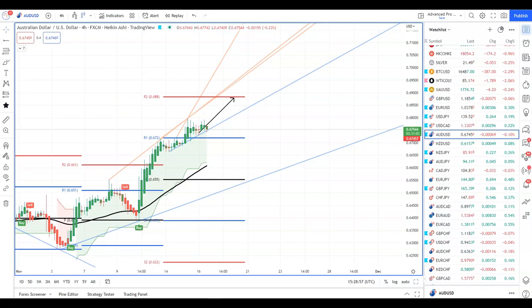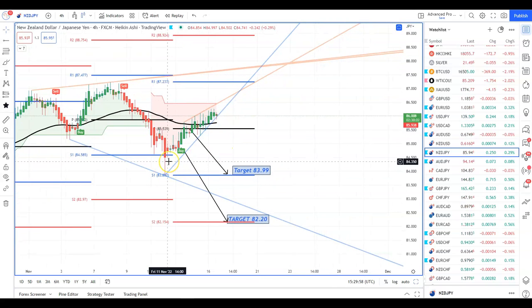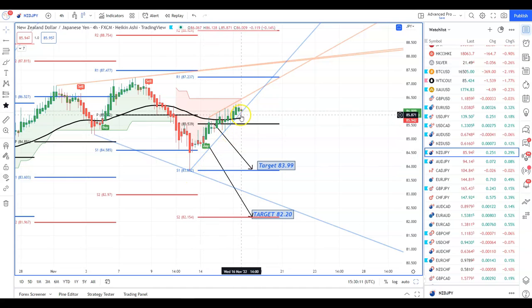That's one to watch if the DXY turns around in the next few days. Aussie/USD is looking good — above the black line support at 0.6718 to 0.6720. As long as it stays above there, it's going to target 0.6883. On to the crosses — New Zealand/yen at 85.94. A correction is simply taking place now and we're expecting a breakdown maybe in the next few hours. It's only half past three in the afternoon — low volumes in the New York session — but could wake up soon.